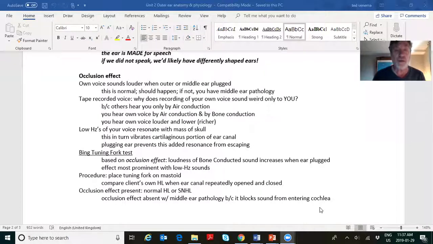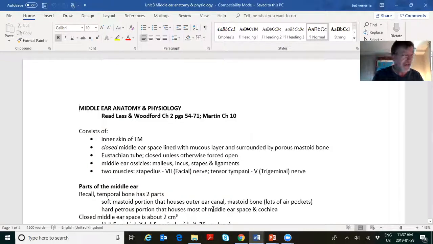Great. Let's share screen now and talk about the middle ear. We'll move on toward the middle ear. Middle ear anatomy, we can spend at least 2 weeks on this. We've got time, okay? Because your midterm, I don't believe, is till early March. So we've got the month of February to play. We got some extra time here. And I just wanted to really review the outer ear, where we've come so far and where we will go.